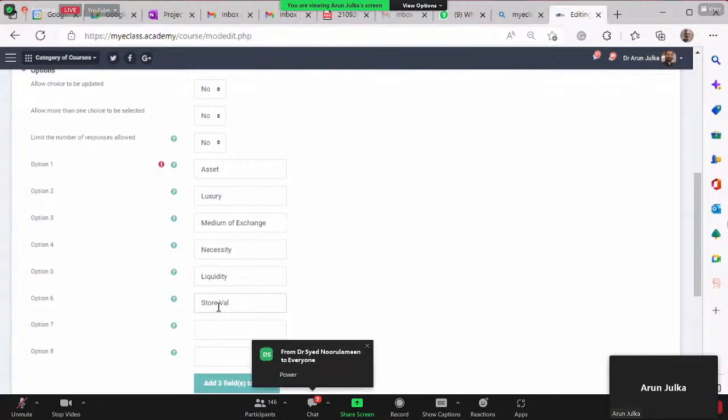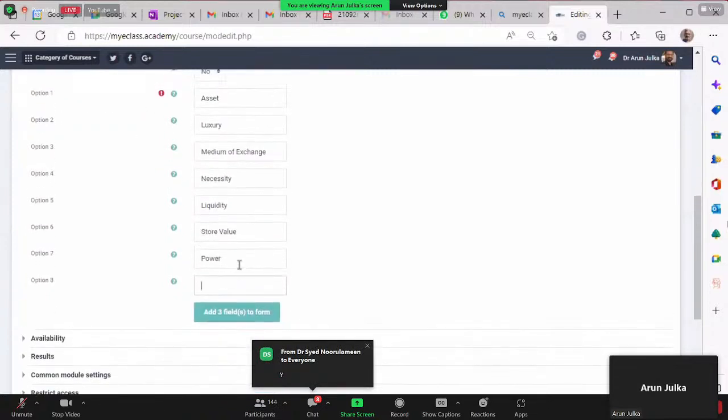So whenever you start any of your topics, power, wow, power is also one of the answers. So you see power is your answer. You say asset, liquid, luxury, medium of exchange, necessity, liquidity, store value, and the power. So you have so many options available here.